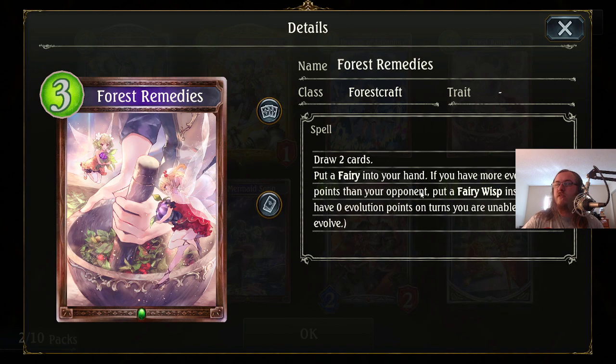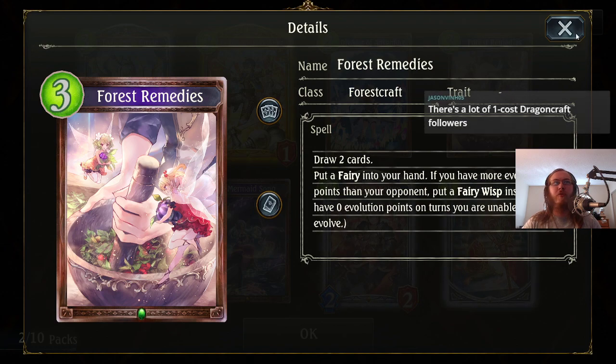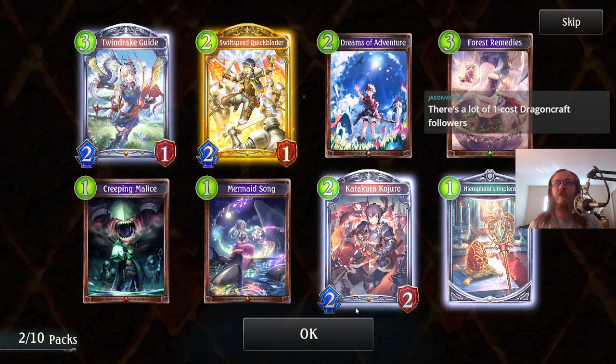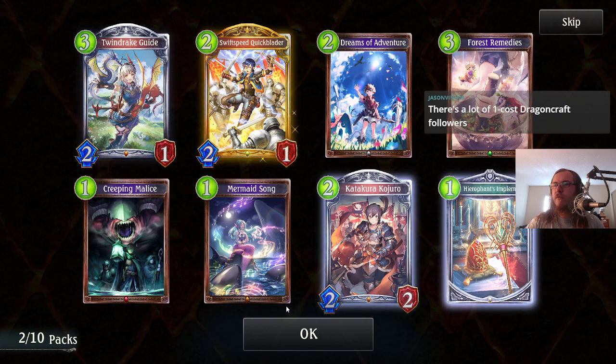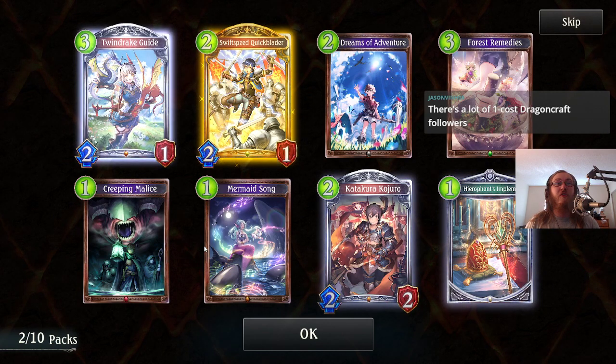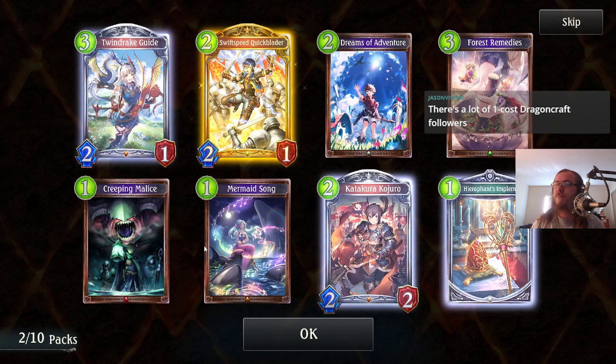Forest Remedies. Put Fairy in hand. More Evo points. Fairy Wisp. Instead, what? Oh, it's draw 2. Okay. I don't know why my brain skipped over that draw 2. But what would be the one that you want to tutor with it, though? That's what I want to know. I haven't played Dragon in a while, and I haven't played a lot of Dragon cards since Reveal rotated.